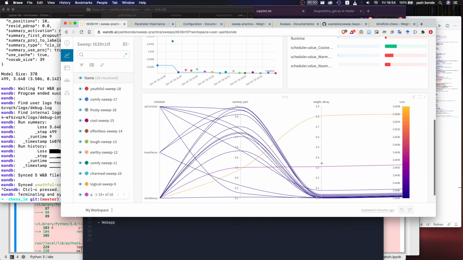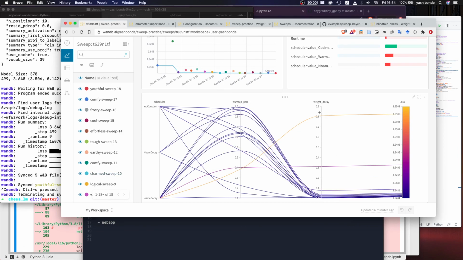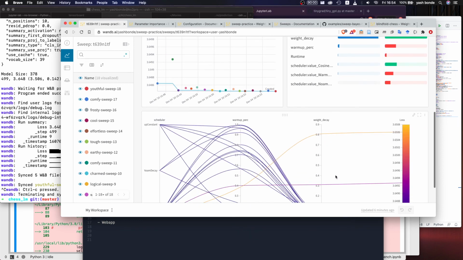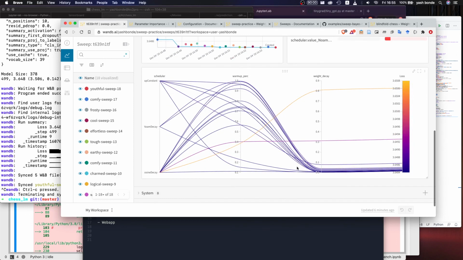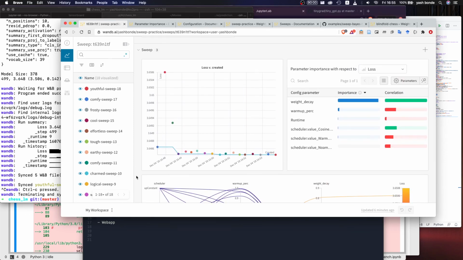So it's very clear, the lower the weight decay, the more it's learning. But that's not true with, oh wait, okay, scheduler value cosine.